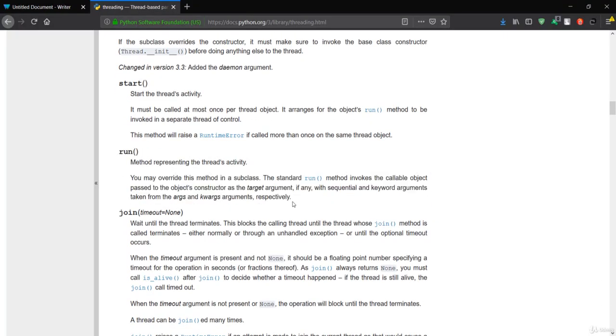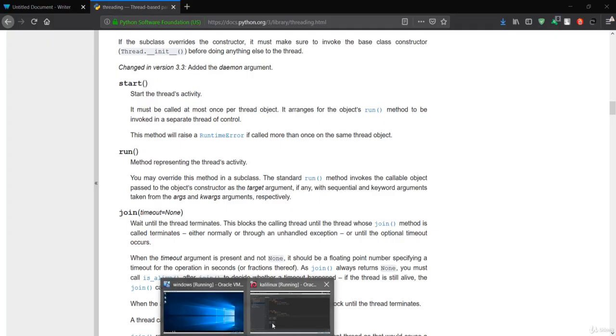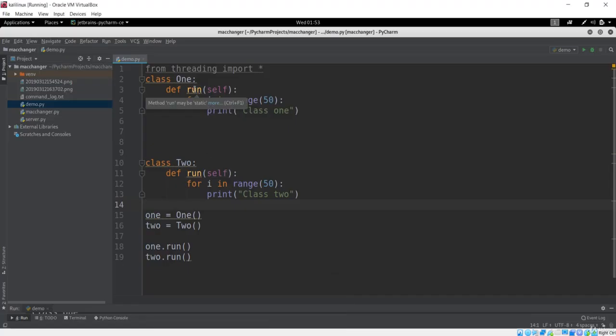This is the method representing the thread's activity. I wasn't making this run method randomly. I could have made something like a method named info, but if you make this info, it is not going to work in the case of threading. I made this run method purposely, because it is a method of this threading class.